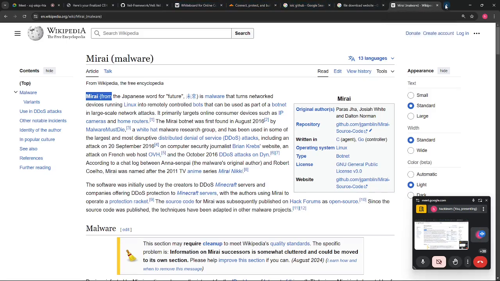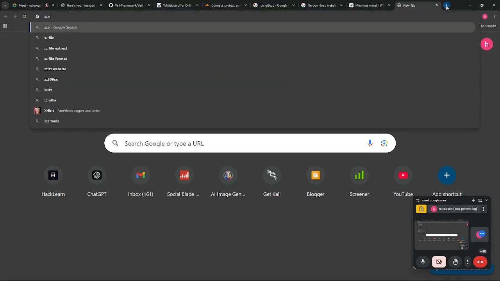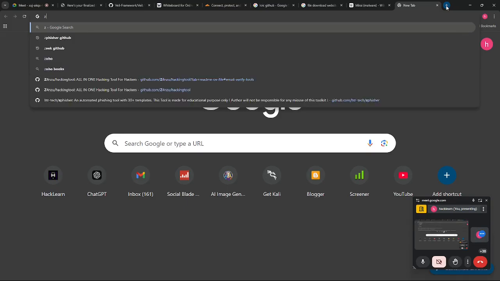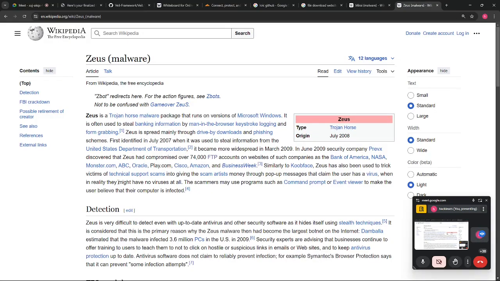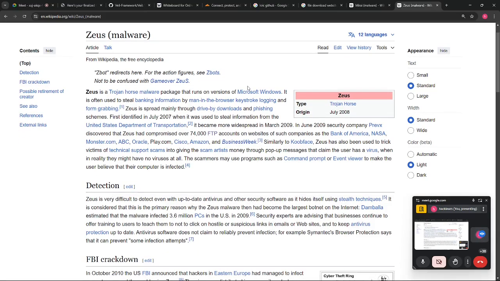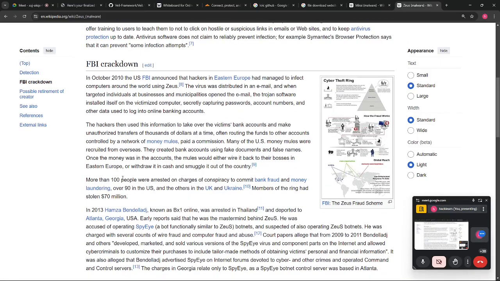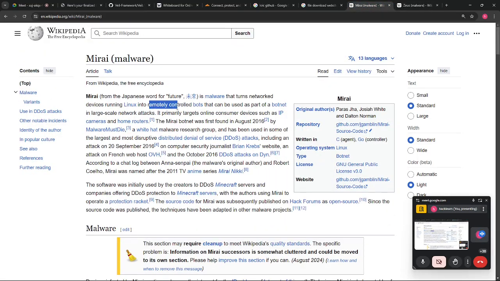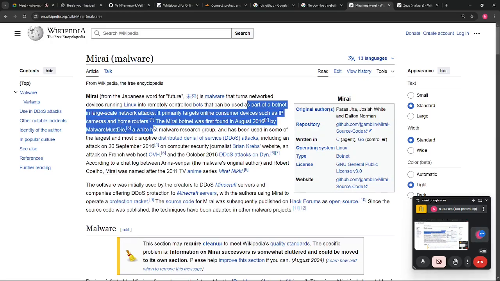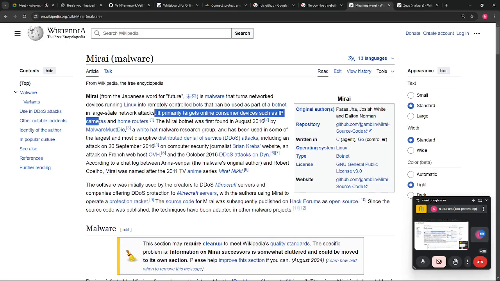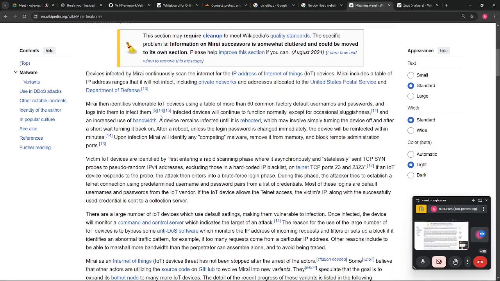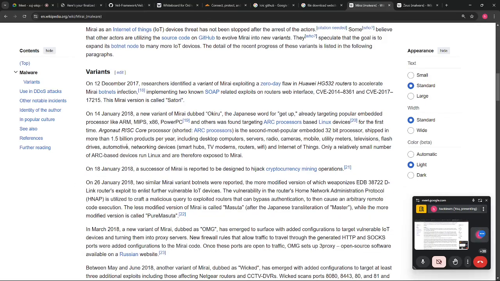There is also another type of botnet, I think it is Zeus. The Zeus virus. I am just not becoming malicious here; I am just looking at a Wikipedia page to read. This is also a Trojan version for Microsoft software. It is sometimes used to steal banking information and can also do DOS attacks. And Mirai is basically control software used as part of botnets in large-scale network attacks. If anyone is trying to do a large network attack, they will be using Mirai malware. It is very powerful, and most of the time people are using this one only. So you can go with that.